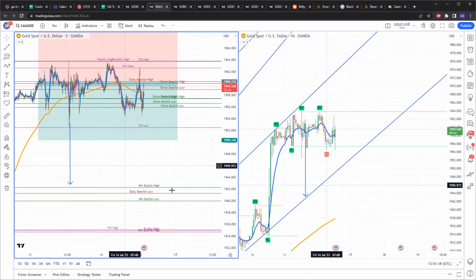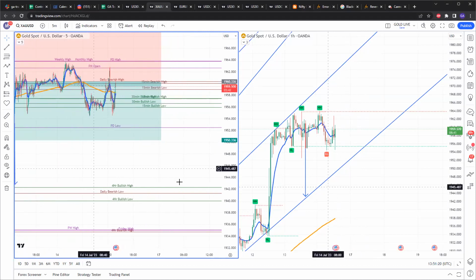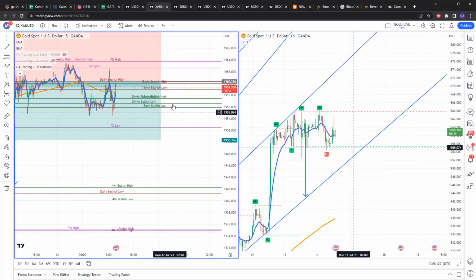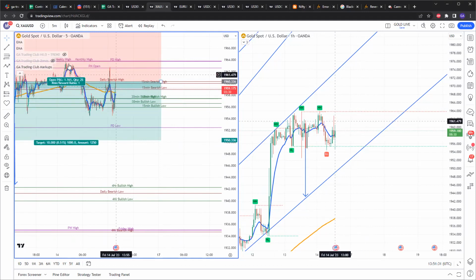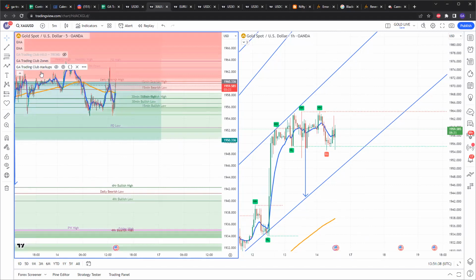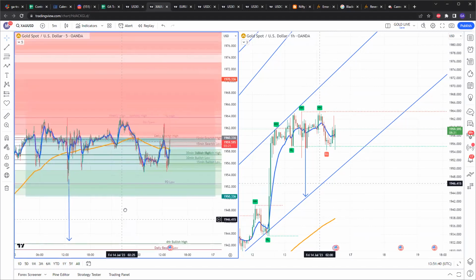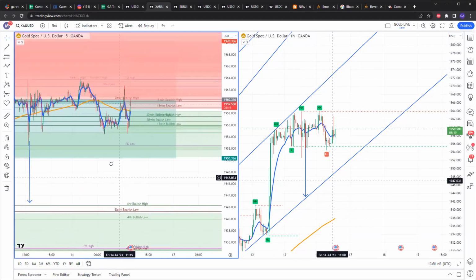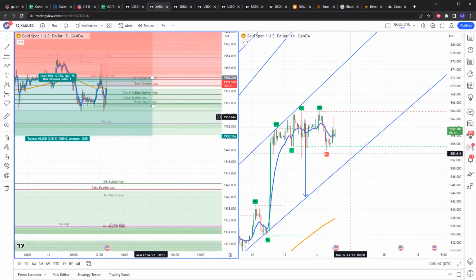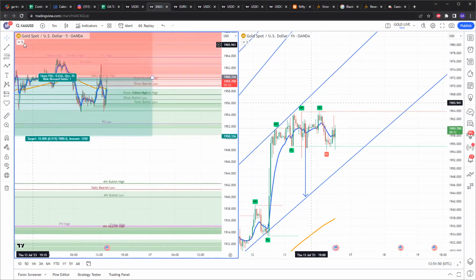Gold, I'm still holding this sell on gold. For some reason there's just a lot of buyers here and I can't really tell why. Because this 30-minute bullish high and low shouldn't be a match towards this daily bearish high. So I might eventually just end up closing out the gold sells I have. Because if you look at this, we just have a bunch of sellers here. Yes, we have buyers here, but the zones or the order blocks they have are really weak order blocks.